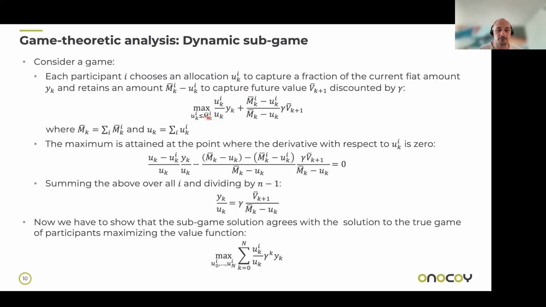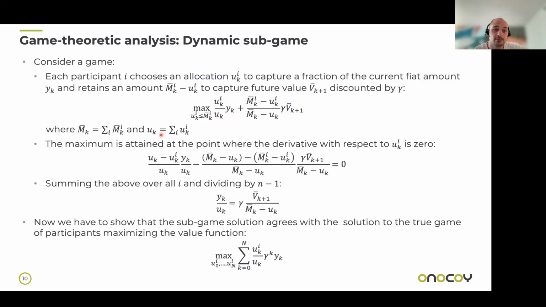You can't go out and borrow some tokens from the bank because there are no other tokens. Everyone just owns the whole amount, it is owned by all the participants, and you're not going to be borrowing from any participant. So this constraint never gets activated, which is important, right? Because what that means is that the maximum is attained at the point at which, if you take the derivative of this function, that derivative is 0.